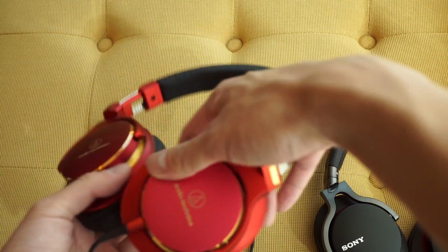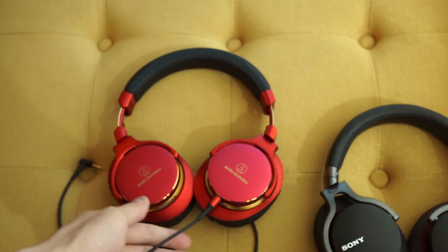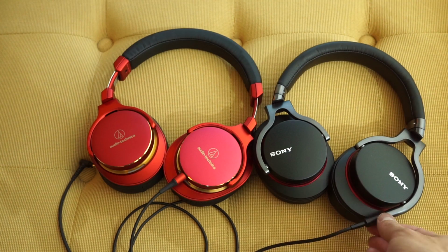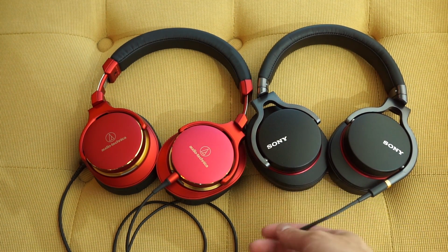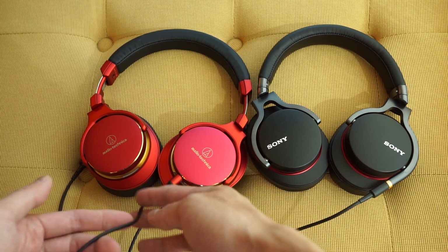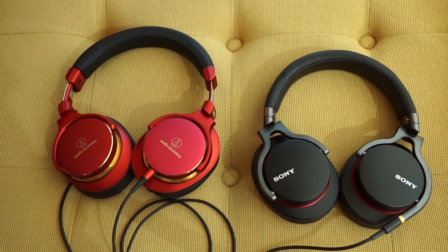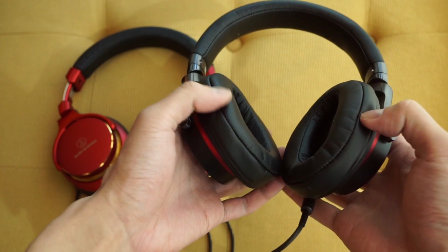Some other things, I wish that Audio-Technica did copy Sony's angled cable outlet, just because this means that it brushes against the shoulder less when it's hanging at your side. This cable, because it's straight down, brushes against your shoulder more. You end up with more cable noise on the Audio-Technica. Just a little thing. And in terms of other little build quality issues, the Sony is much nicer.